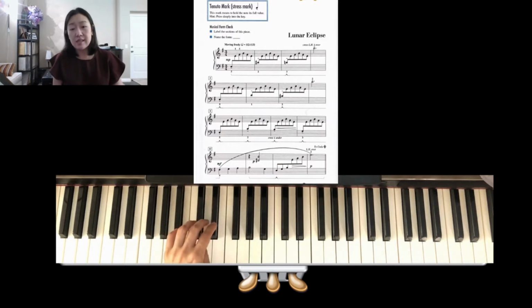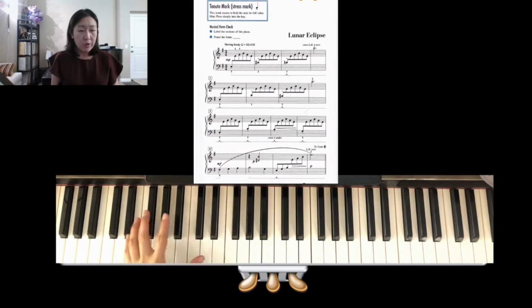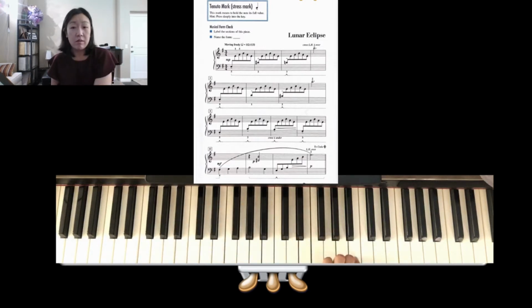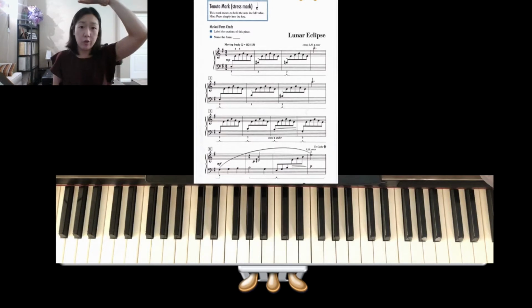But how it translates in real life is you sort of lean on the note. It's not an accent where you quickly go into the key, but you do a slow little nudge on all those. The left-hand notes have sort of a melody, and they're all marked with tenuto, a little line over the head, and you get to pedal.